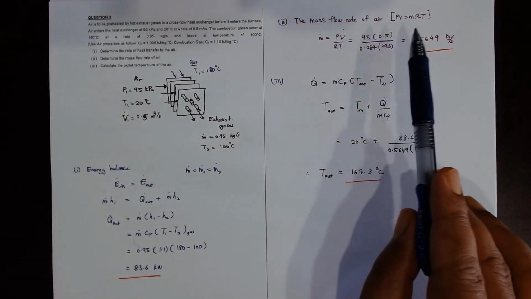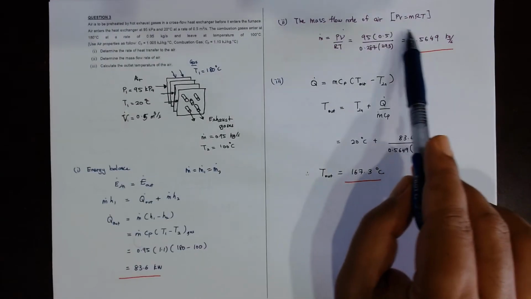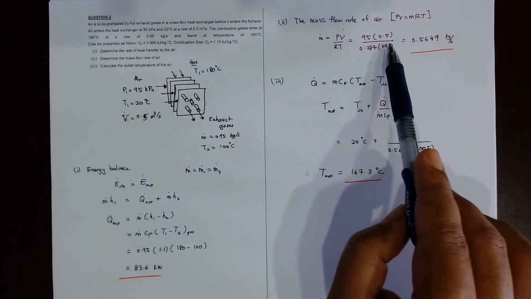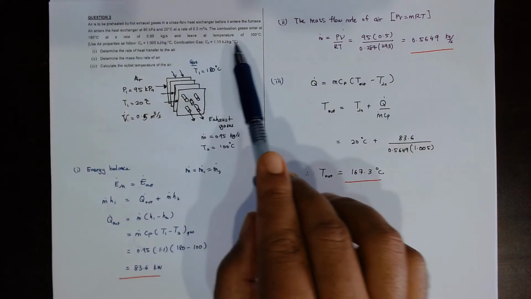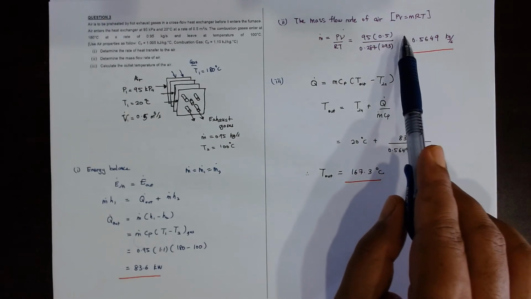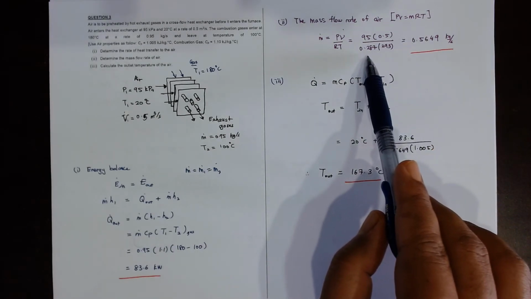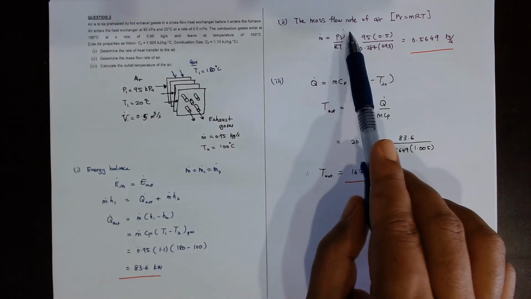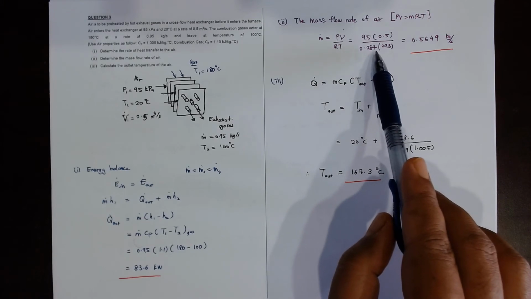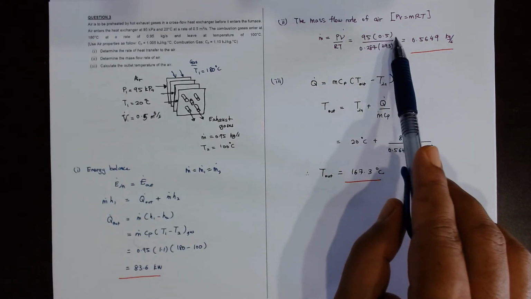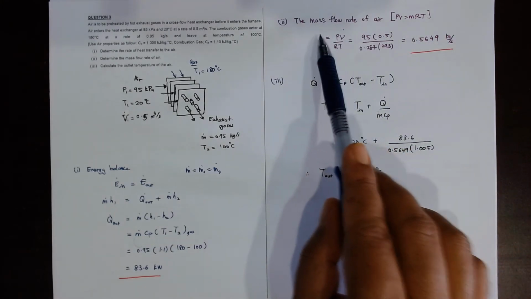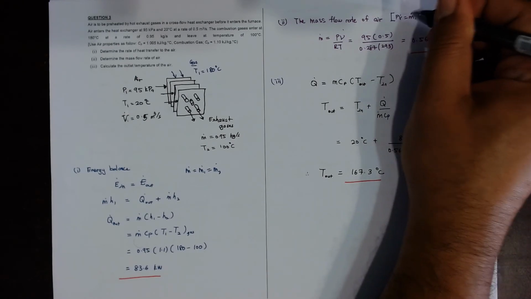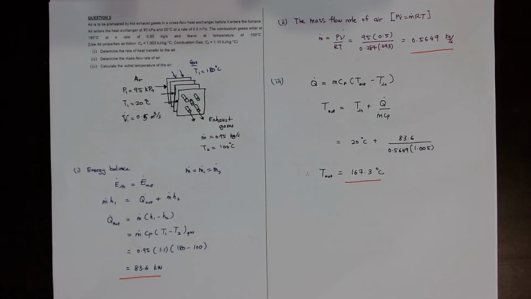Now the mass flow rate of the air. Again we can use the ideal gas equation, PV equals mRT, with small v being volume flow per unit mass. The volume flow is 0.5 meter cube per second. Because there is a dot here, there is also a dot there. The only difference is per second. If you put dot here, this one also has dot, which means rate per second.